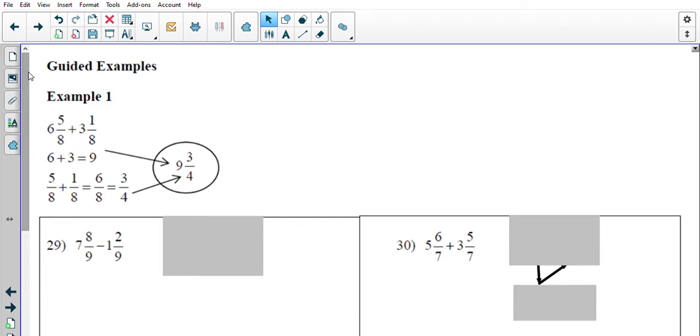We've got the operations on fractions guided notes again, so make sure you have those out in front of you. We're going to be working on numbers 29 through 41 in that set of guided notes, which is going to include adding and subtracting mixed numbers that have the same denominator, but also introducing you again or reviewing the least common denominator, something that you're going to need to be able to find once you start adding and subtracting fractions that have different denominators.